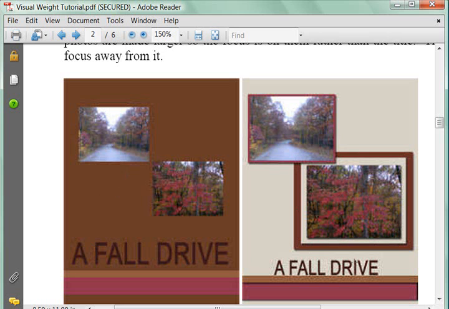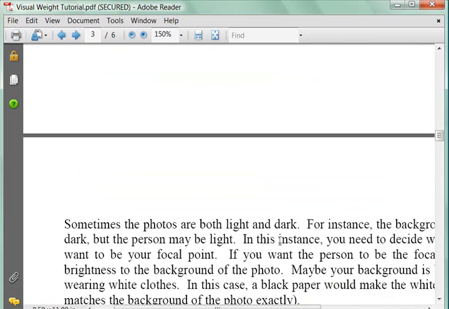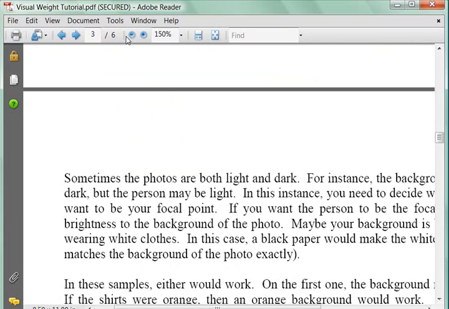I made the title a little bit smaller, and I made the photos larger, because the larger photos are going to make my eye go to the photos first, rather than the text. And so not only do I have color principle working on these two pages, I also have the size principle working on this page. Let me see what's next.